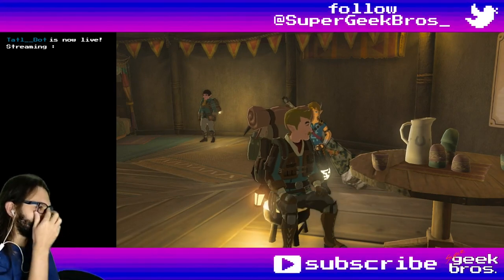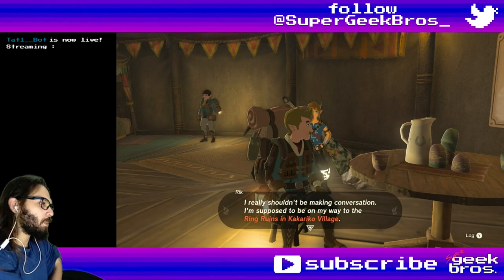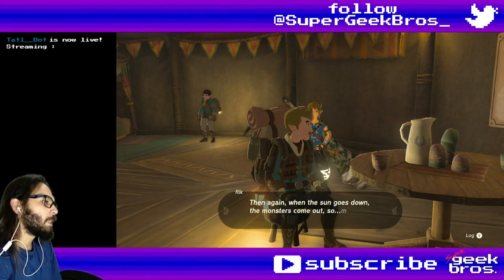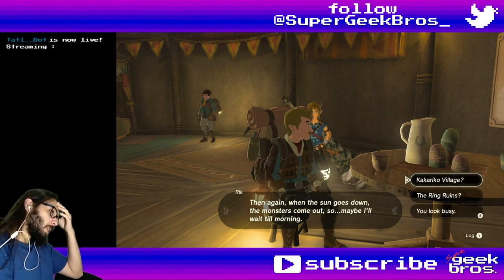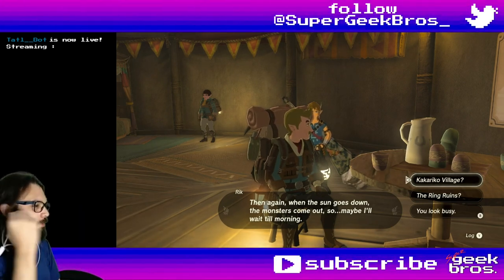I'll go tomorrow. Right? I really should make a conversation. I'm supposed to be on my way to the Ritual Ruin. Ring ruins in Kakariko Village. And again, when the sun goes down, the monsters come out, so maybe I'll wait till morning.